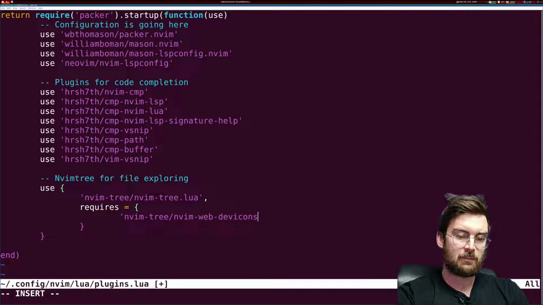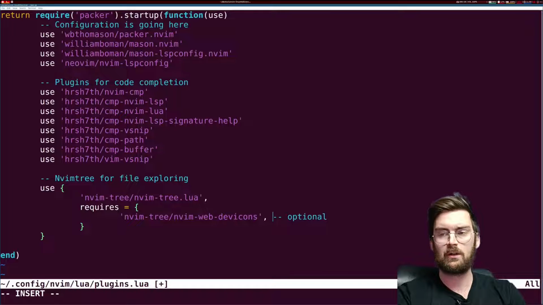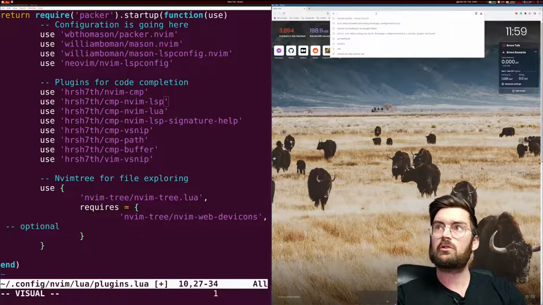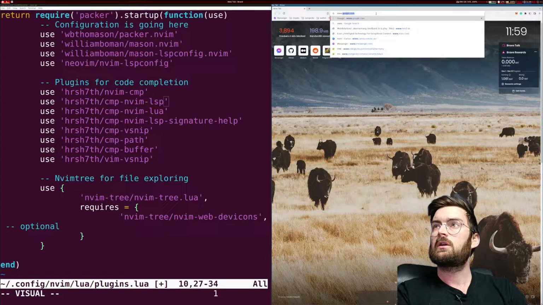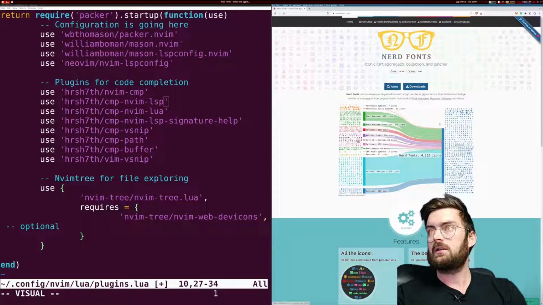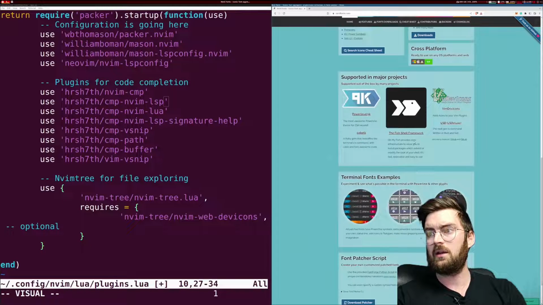Now this plugin is actually optional. So you can go ahead and skip it if you don't want it. It will add small cute icons to the nav bar that we will be adding. And installing it will require you to have a patched font. So if you don't know what that is, I suggest that you open up your browser, you go to www.nerdfonts.com. And nerdfonts.com is actually icons that are used for development, and they have examples.